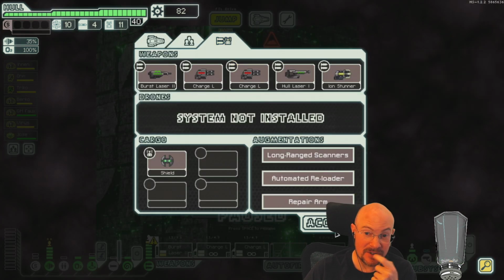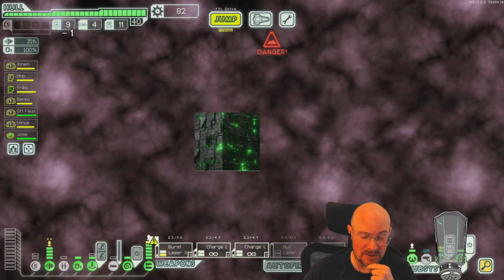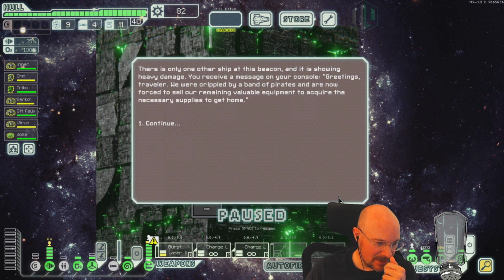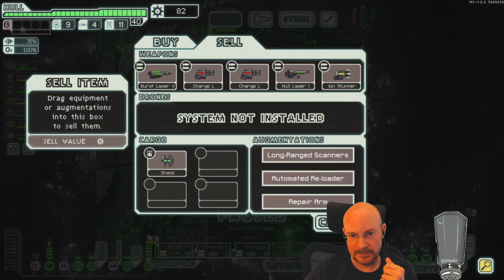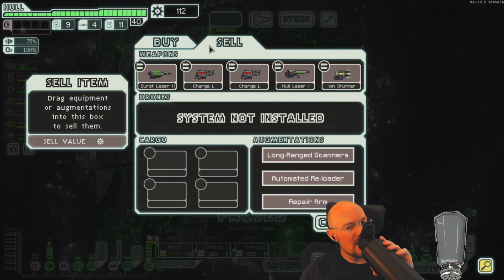So I have long-range scanners. I have a shield drone to sell. Okay, we can sell ions. Still might want that as a transition weapon. We figured out the problem with the supplied Mantis sector. Apparently it's the starting event that crashed it. Okay, alright. You know what you should do about that? You should ram the bastards and fix it. But mainly ram the bastards. Backup DNA bank, huh?